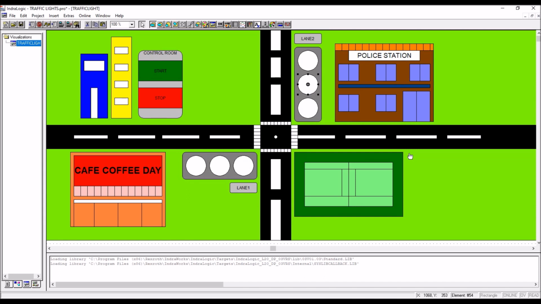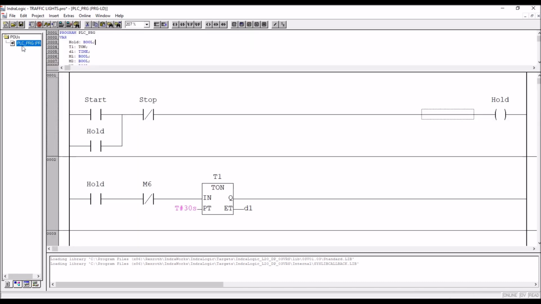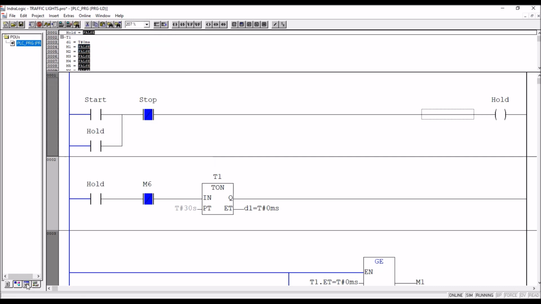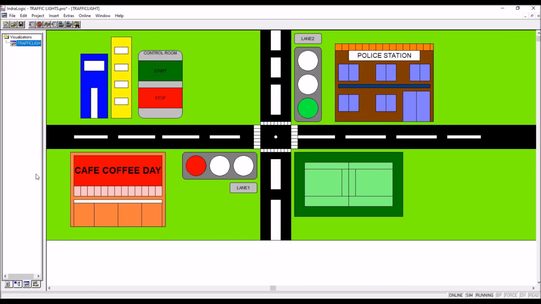Start button, stop button and 6 LEDs, we linked it. So let us check the working. So no errors. Working fine?